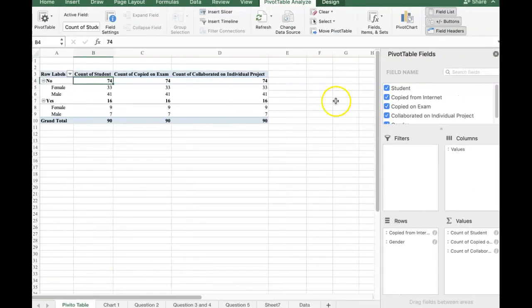I go ahead and I put these here and I put the values here, I put the gender here, and I can find out all that data that I need to create data statistics that are going to look good.